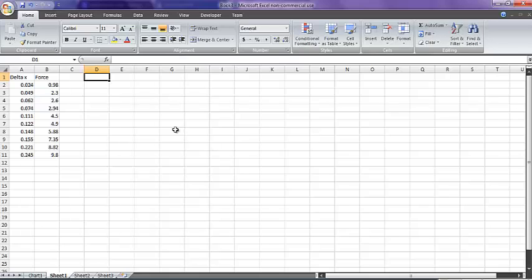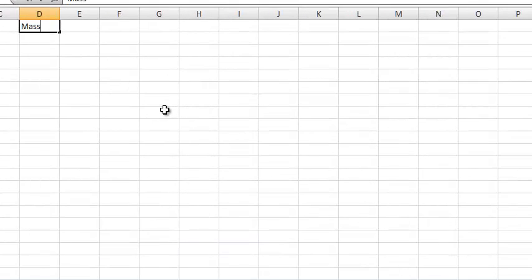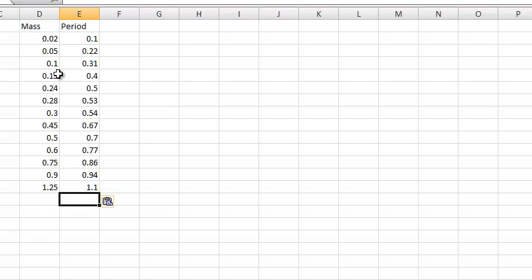So the information on the back of the lab, in the first column we had mass. I couldn't remember what we had. We had mass, and in the second column, we had period. And again, I'm going to pause this and type my data in, so stand by. There we go. This student took a few more data points for the period.